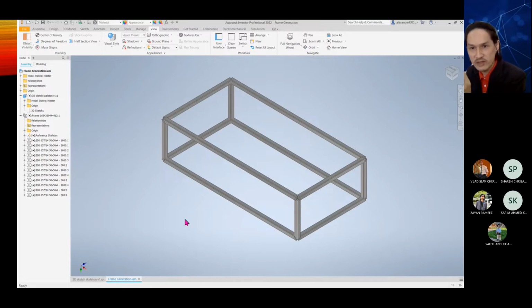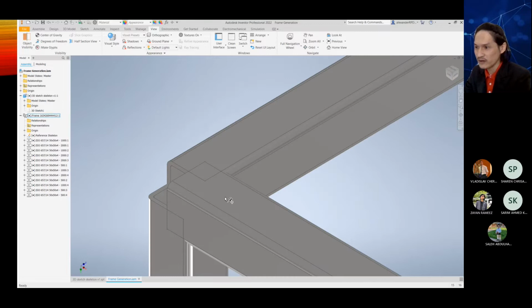So now you can see that from 3D sketching, putting into the assembly, and then using the frame generator, is very fast. Try to imagine if you were going to do this 3D model, make a profile, put them together and join them, that would be a huge amount of work. But your company needs that because it is the design. Without these features, this work would be very time consuming. But right now, with one click, we have it. Provided you know what frame you want in your design.